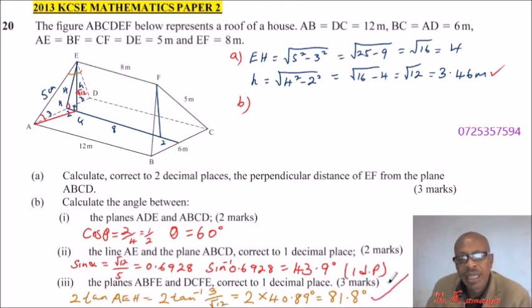You did this in Form 4, in the topic known as 3 dimension, where you covered that, and I hope you have followed. So you should be able to work out angles between planes, and angles between a plane and a line, and that should be easy for you.